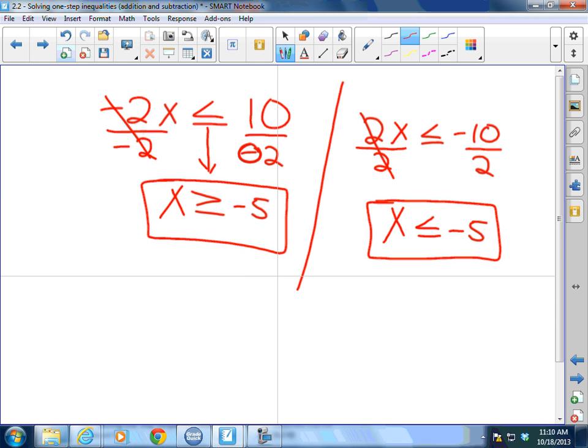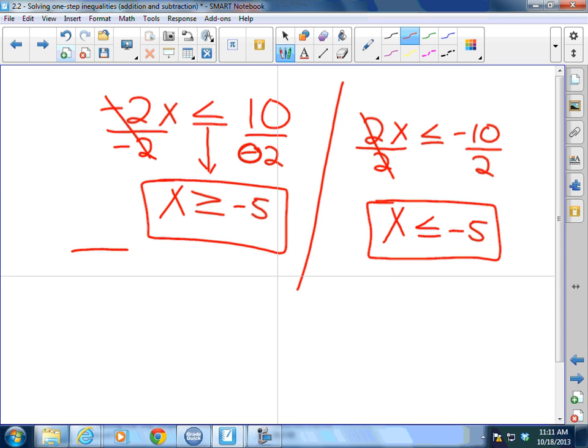Yes, sir? Well, if both of them are negative, you divided by a negative, didn't you? As long as you're dividing by a negative, it doesn't matter what the other one is. Yes, sir? This may be dependent on the number that's related to the variable, whether it's negative. Correct, sir. This depends on the coefficient, it's called. The number being multiplied to the variable is called the coefficient. If the coefficient is negative and you have to multiply to get rid of it or divide to get rid of it, you got to flip the sign.